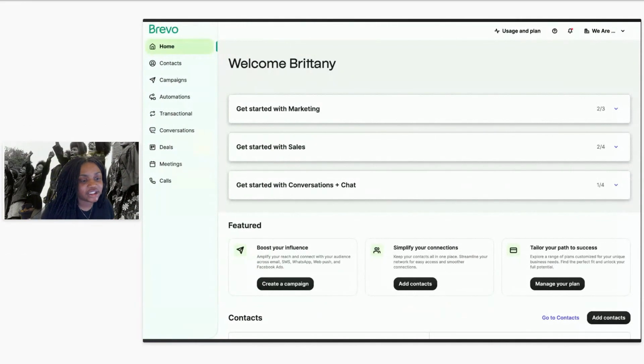I have a question in the chat. It says, since the form may collect 10 to 20 responses, will it create a new page for each response in the docs? That's a good question. No, it will not. It will just automatically add the information right underneath the previous information. So it won't create a new page. It'll just add all the information in.